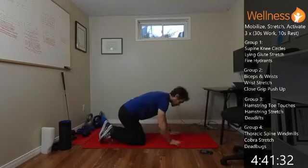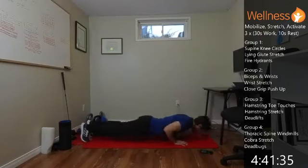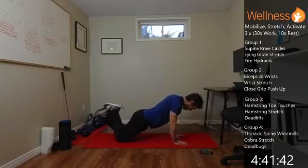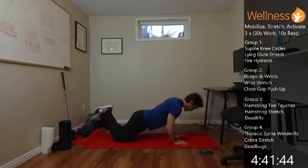Okay, we're into our close grip push-up now. So our hands are about shoulder width apart. The elbows are going to be a little tighter to your body with this. Okay, so we can try the push-up. If that's too challenging, we're into a modified push-up position.